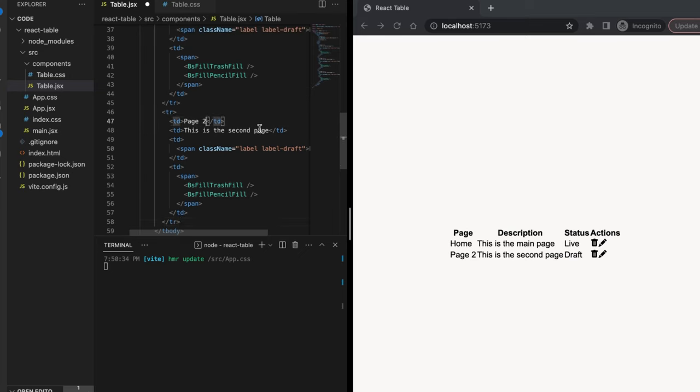Now, if we save this, everything should work as before, but if we try to edit something, it should modify the row which we're trying to edit. So we'll just go ahead and refresh. And if we try to add a new row, say page 4, and write down just the description and set it to draft, we see that it still adds a new row. But if we try to edit an existing row and just make some changes, we see that it gets saved and the new value is present in the row which we just edited.